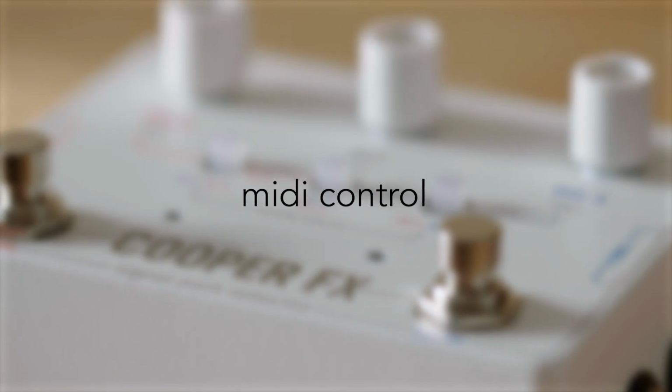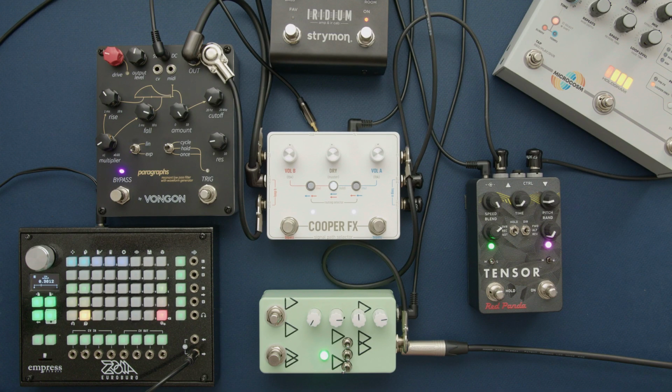Awesome thing number two is that every knob and button on this thing is addressable via MIDI, and this opens up all kinds of possibilities for MIDI users out there. My favorite use case so far is using MIDI LFOs on CCs to automate each channel's volume.